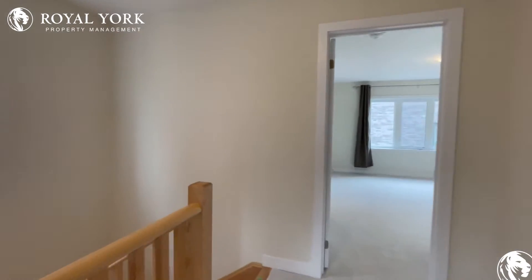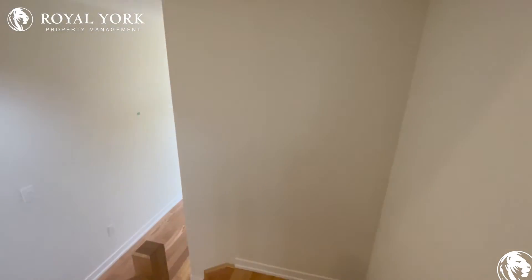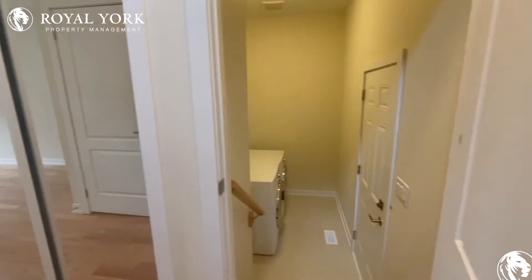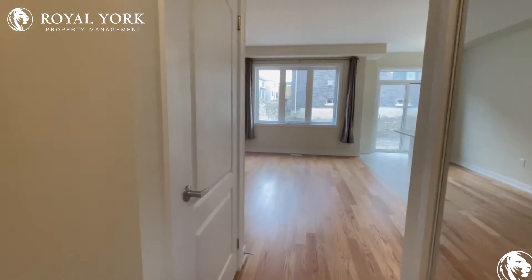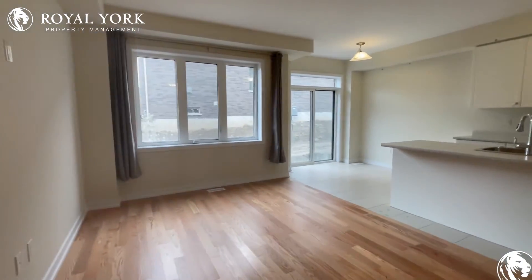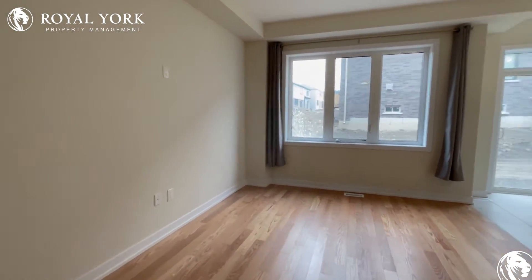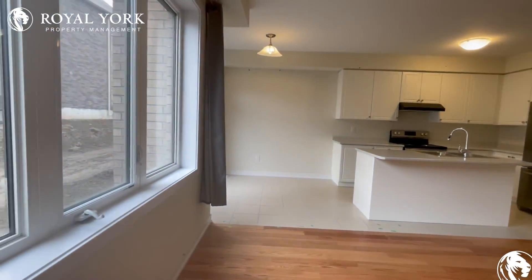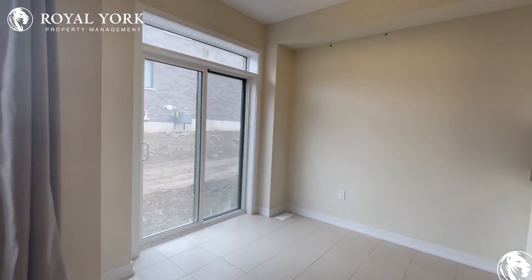Now let's take a look downstairs at the living area and also the kitchen. Just off to the side you have your ensuite washer and dryer tucked away over there, and you have your side garage door entrance just over there. Your unfinished basement is here. Now we enter into the main living area and the kitchen. In the living space you can have a nice couch over here on this side, a coffee table in the middle, maybe even a nice TV over on this side or even behind as well. You have lots of natural light coming in at the side of the property. Heading on in we have more of a formal dining space. This room here could have a table that seats four very comfortably.